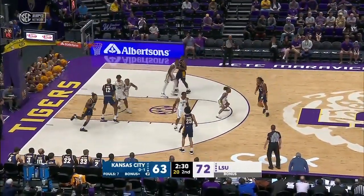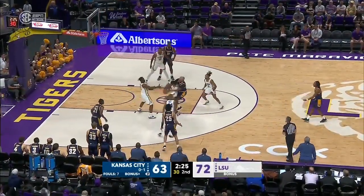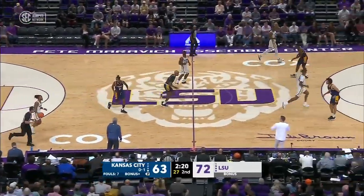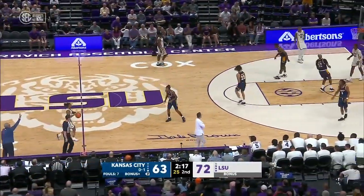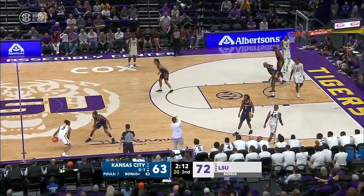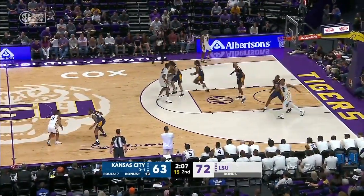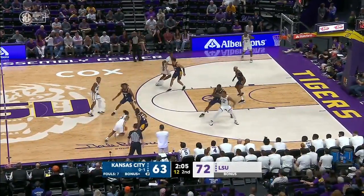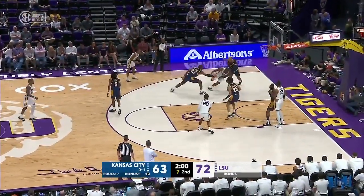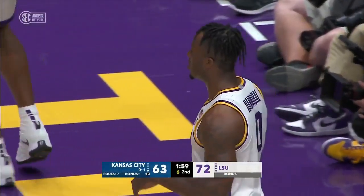Justice Hill has 11 points now. A three ball is online, but a little bit long. Two big guys joust for the rebound. They both get up, but not very quickly. Again, if you're the Roos, you need to identify your three-point shooter, and he's wearing number 5. We get close to the 2-minute mark. Hill dribbles from one side to the other. Hannibal's got it. Hannibal was fouled on the floor before the shot.